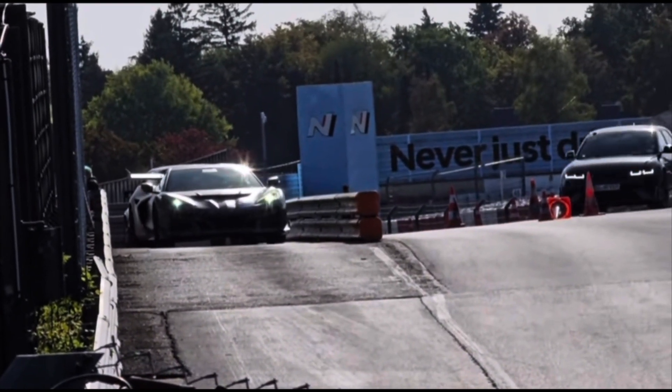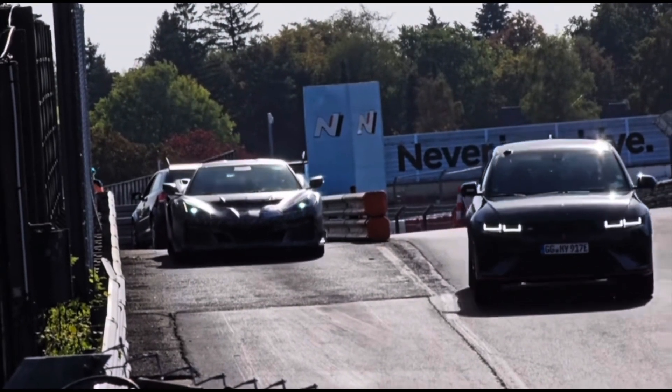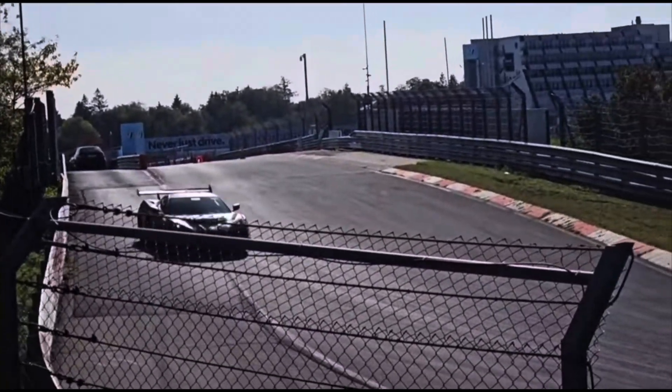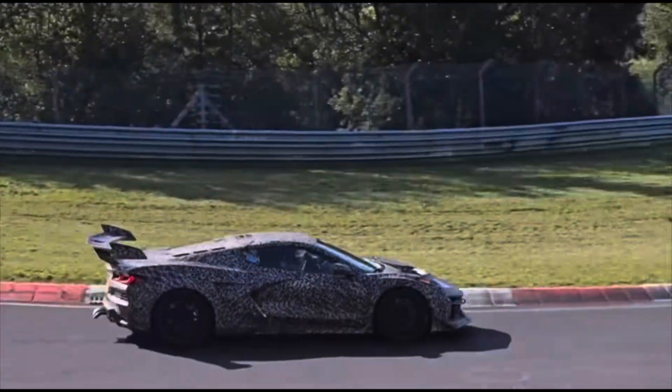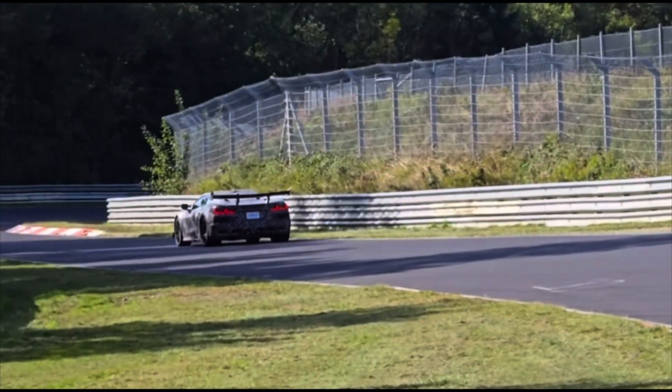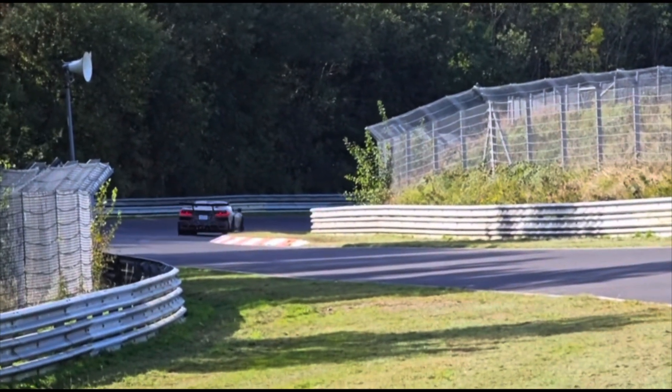What I'm hoping for is that we don't get that Mustang GTD price of $300K. I think it's safe to say we're not going to see those numbers, hopefully, because $300,000 is just not it — that's house money. I think this car is going to be an absolute monster: flat-plane crank, boosted. I'm expecting 800 horsepower.